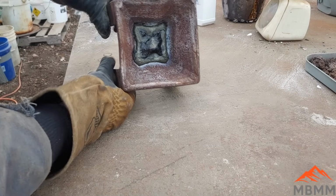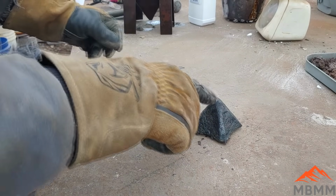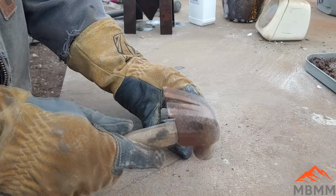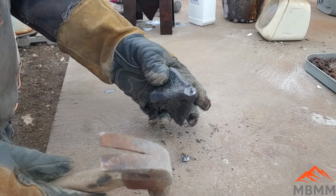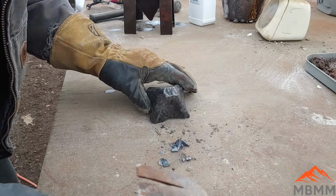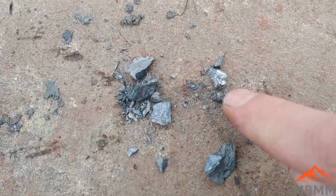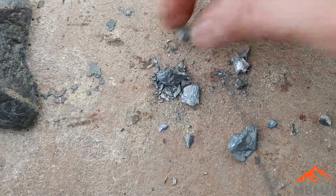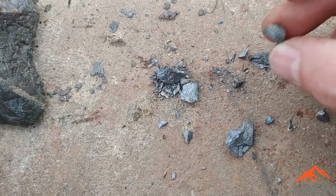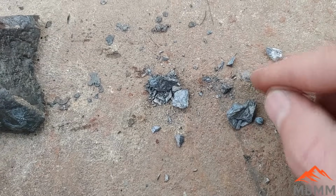All right, well, here is our pour with the one nail, the 5 grams. Hopefully there will be a little bead of metal right up here. Let's see what we got. Nothing. Well, no, that's not true. There is a little bit of metal there. See right there? It might be a little hard to tell the difference between the sulfides and the metal, but there is a little metal button right at the bottom of the cone. So that's what we were looking for.